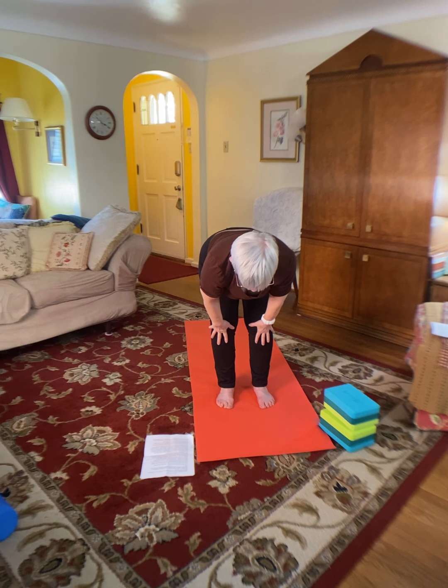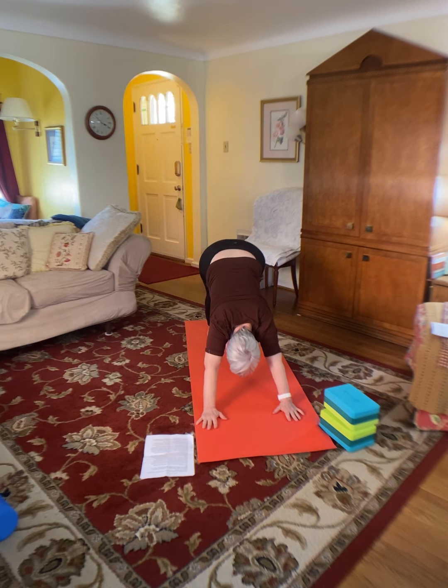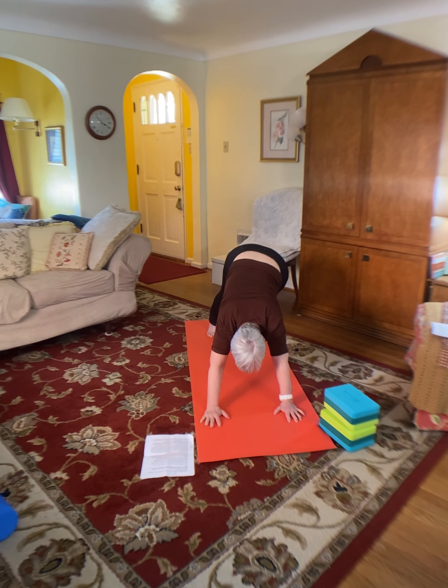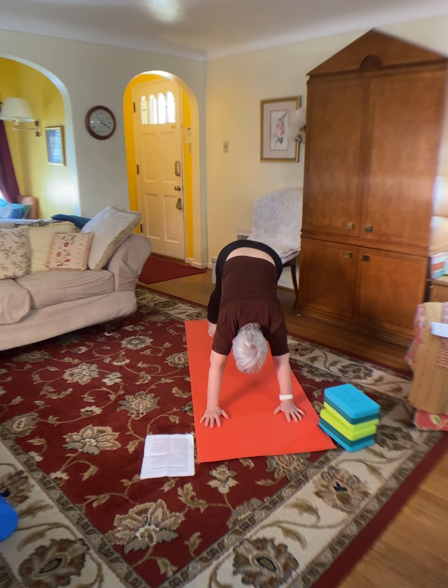coming up halfway, planting your hands, let's step back to down dog. And imagine that you're lifting your inner thighs up to the sky, engaging your hips, and you're engaging your palm, your biceps towards the front wall. Strong hands. And now that you're stable in your down dog, we're going to be unstable and just rock our hips side to side, using our core. And you can make this as big or as little as you want.